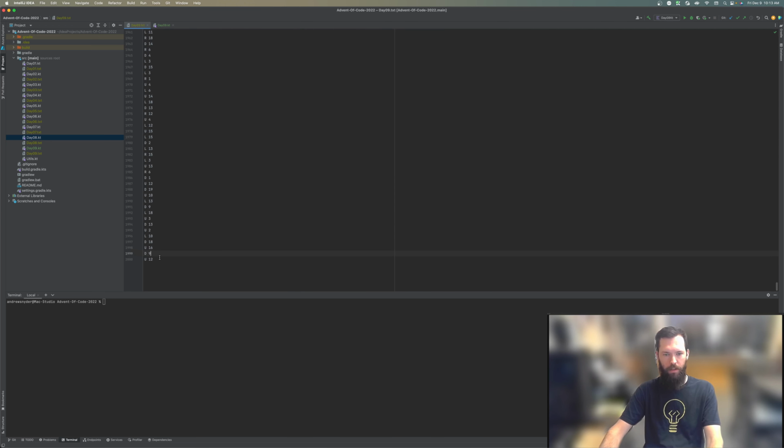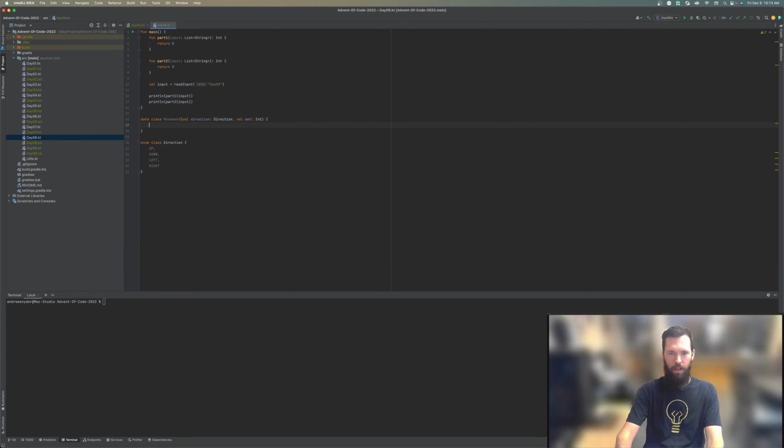And we'll just want to make a way to process each line into a direction, or a movement. So we could probably have something like this, where we would say it's going to be of a string, and then we will return a movement from that. So we'll say creating a movement will be direct. We'll make a value for direction.